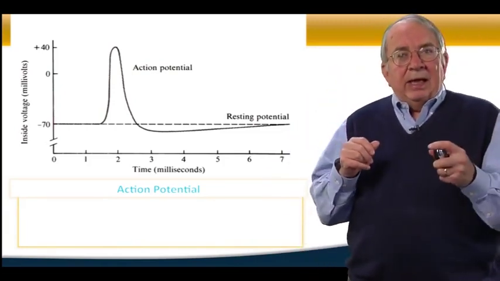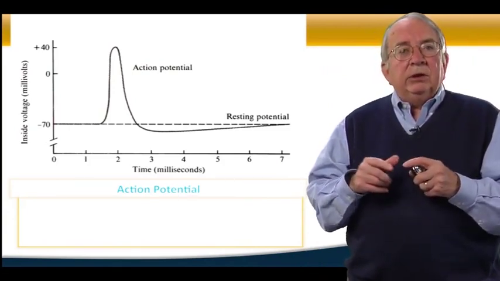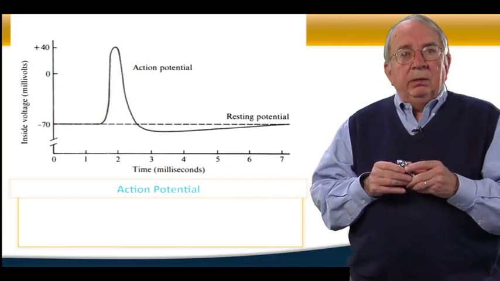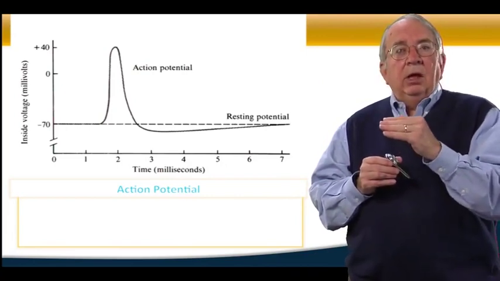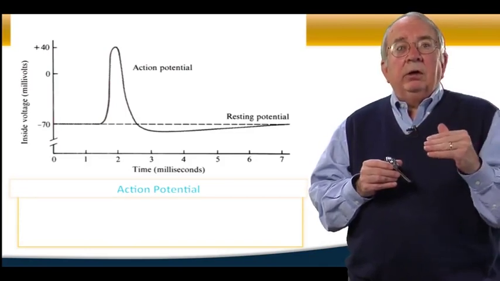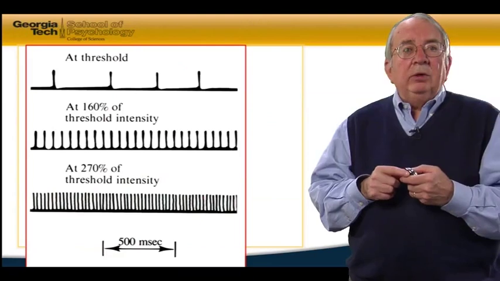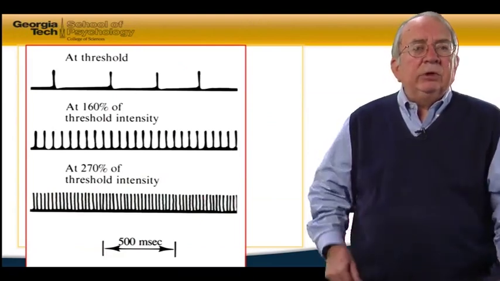There's a very slight refractory period as it's returning down to resting potential. And then you can see it's actually below the 70 millivolts and slowly goes up to the resting potential. And if it's an intense stimulus, it can fire earlier in that period after the action potential. So it codes things by the frequency of firing.